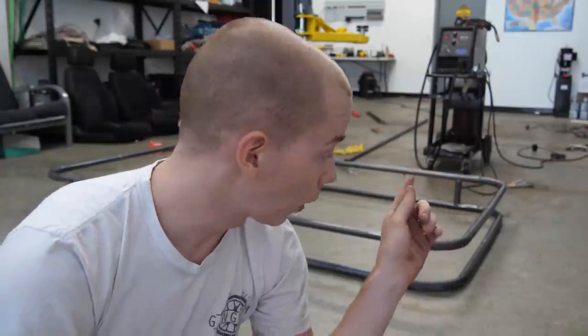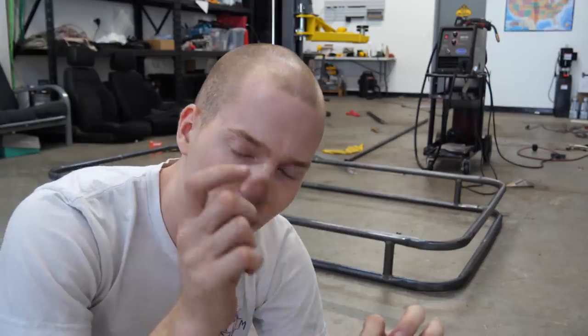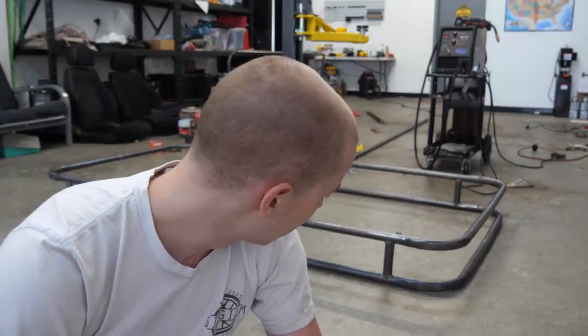I went ahead, welded that entire thing up. It went okay. I couldn't get the right welding settings. I kept blowing through the metal, which means like the weld was too hot and it just melted a hole in the metal. I couldn't figure it out. I think I was starting to get the hang of it by the end, but the welds aren't great. They're strong, but they're not great. What we're gonna do next is make a floor for it, essentially. Mount it on the car, then pull it off and paint it.